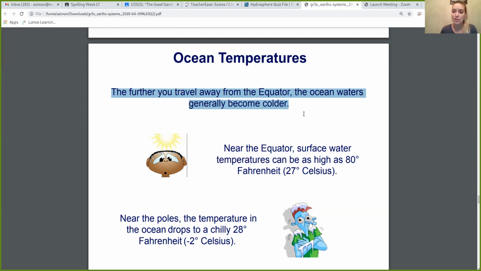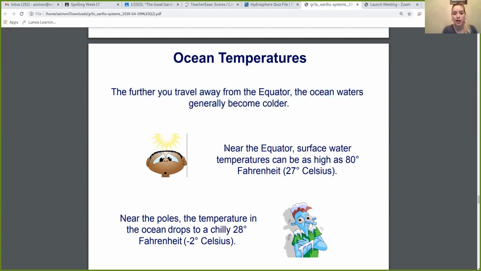And that makes sense because if you think about it, guys, if we think of the equator as at the center of the Earth, it's the imaginary line that splits the Earth in half, okay? If you've ever looked at the Earth before, you know that Florida is actually very close to the equator. And if you guys have ever been to the beaches in Florida, the ocean water is actually very warm. But as you get farther away from that equator, if you think about the North and the South Pole, those are the farthest points away, and that ocean water there is actually frozen. It's very cold. So the further you get away from the equator, the colder the water is.